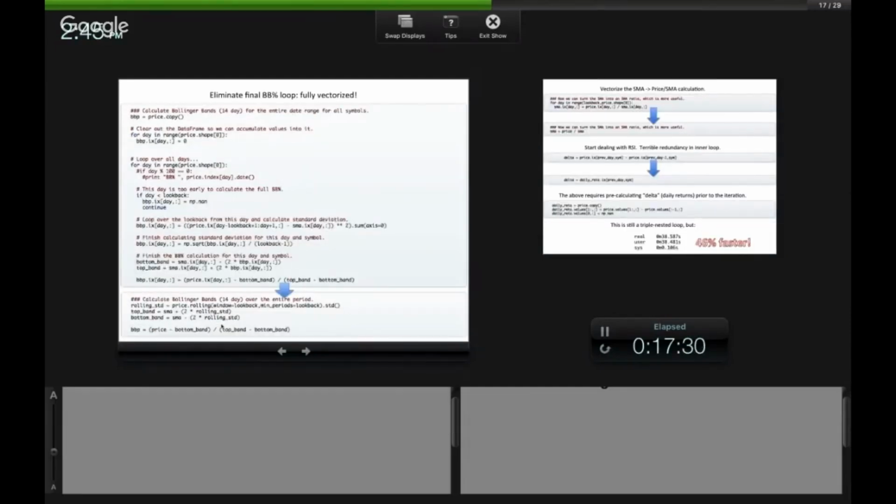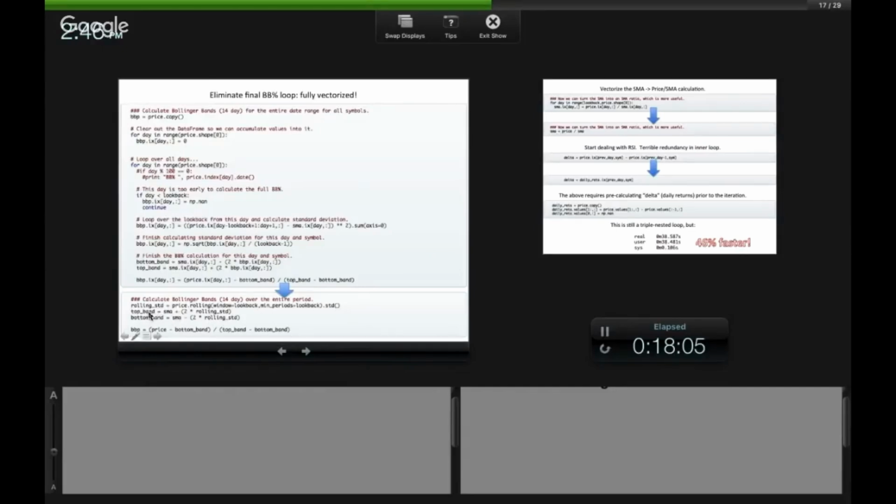Okay, we can do the exact same thing for the Bollinger Bands loop. The Bollinger Bands loop is just iterating through the days, the stocks, and the look back period, and using the SMA I already had, hand calculating the standard deviation, and using that to get the upper and lower Bollinger Bands. I don't need to do all of that. I can use the pandas price rolling function with standard deviation to calculate my rolling standard deviation in one step. I already have my rolling SMA that I calculated myself.